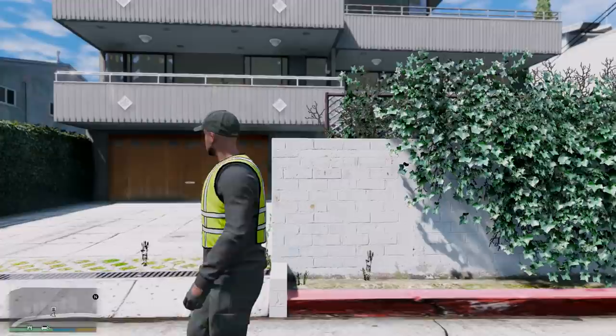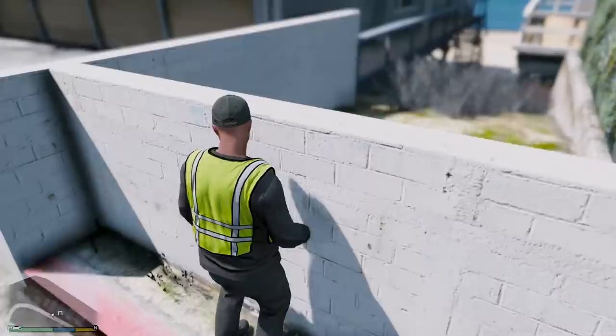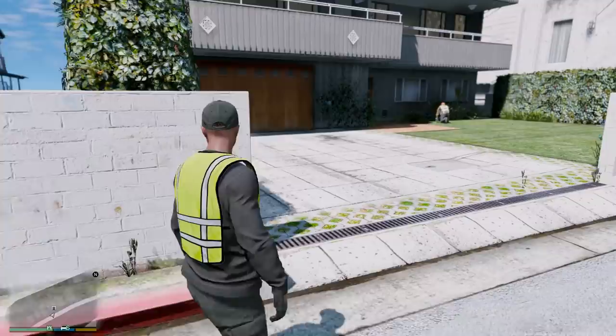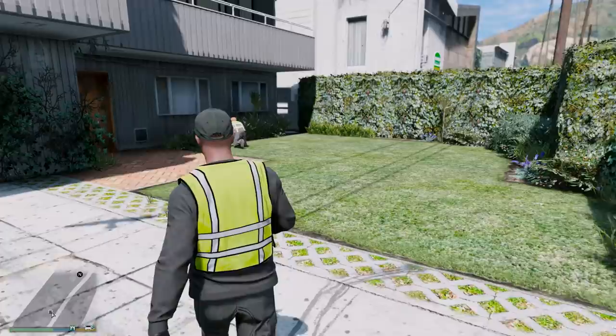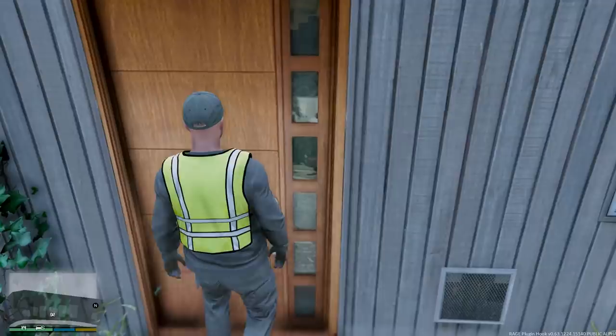I don't really want to say anything because he may tell the owner. Let me see if I can see over here. No. Let me just ask him. Hello, sir. Are you Gerald Smith? No? Okay, fine. You know if he's home? Knock on the door? Okay. Alright. So he's telling me to knock on the door, see if they're home.